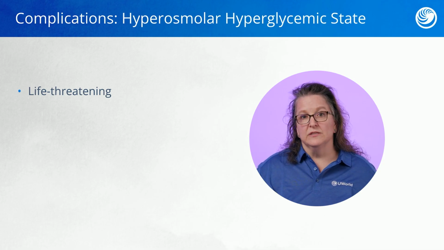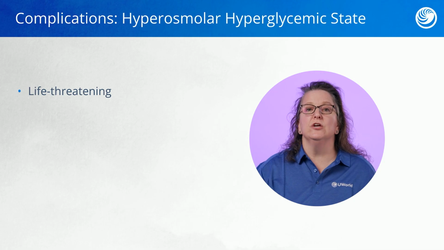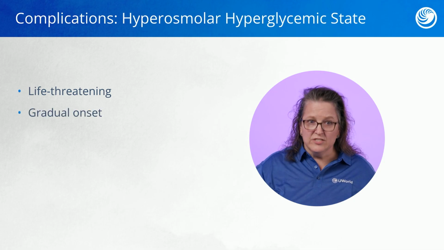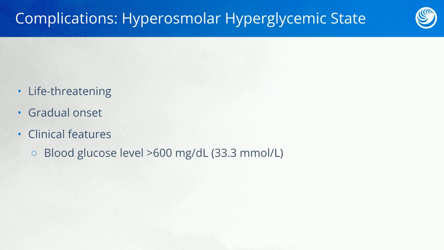That concentrated blood causes that water to be drawn out of the cells and results in severe dehydration. It is a gradual onset. The client will come in and have blood glucose levels above 600 milligrams per deciliter. This is normally caused by an underlying infection or medication, an acute illness, or a chronic illness. Due to that hyperglycemic state, the water is drawn out of the cells and goes to be excreted. So, severe polyuria, which results in severe dehydration.